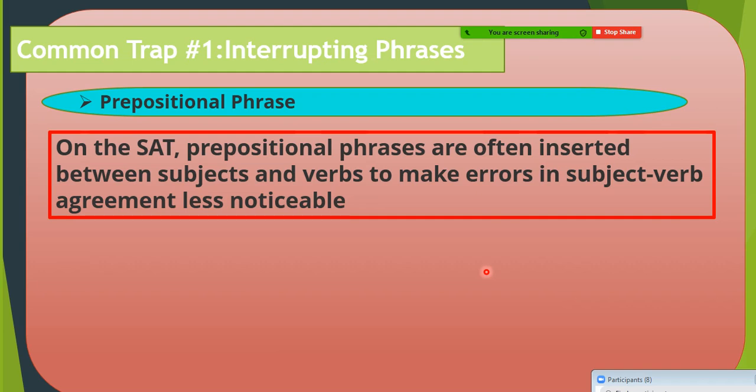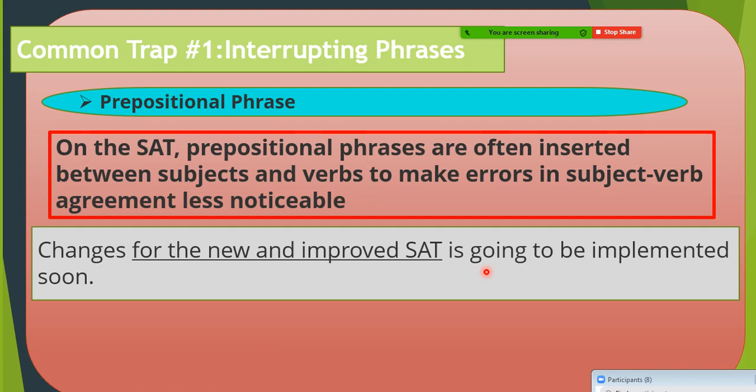Our strategy here is that all the time you have to cross out the appositive and the non-essential clause. Whenever you find it, just identify it and eliminate it or cross it out. Like this one that we're answering. We cross out the non-essential clause, which is the relative clause, and what is left is my math teacher give too much homework, and I find there's a mistake because teacher is singular and give is plural.